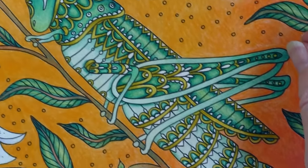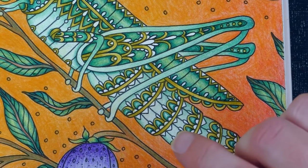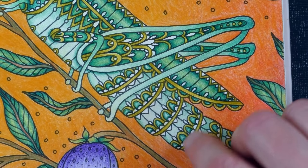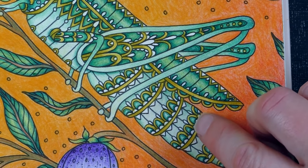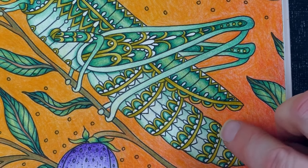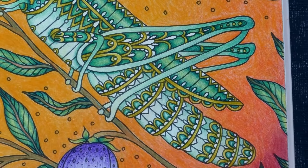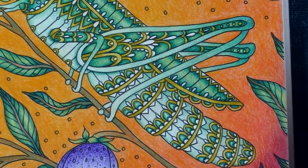So that, I'll show you what I mean here, these little arches down here. What I thought I would do with them, instead of colouring these little arches, lines of arches, is leave them white, but put a little bit of another colour in at either side, just to suggest some shading, so it doesn't look flat and it fits in with the round curve of the abdomen that we've achieved there.